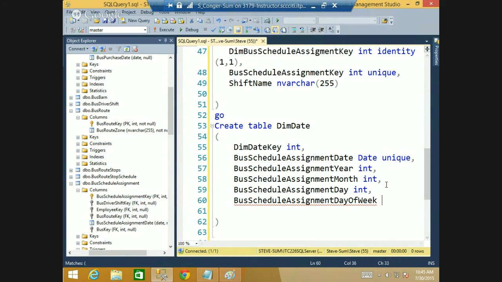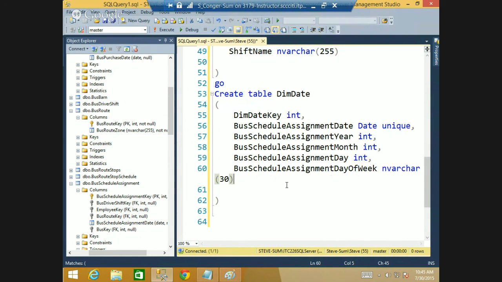It'll return it as, I think, a varchar. I'm just going to say 30, but I'm not sure what the actual size is. 30 should cover any day of the week. In my random loops, I tried to make the traffic on weekends a little less than on weekdays, and who knows, maybe we can analyze that.